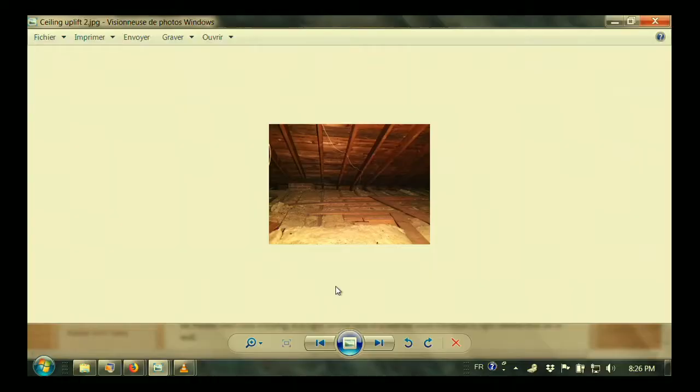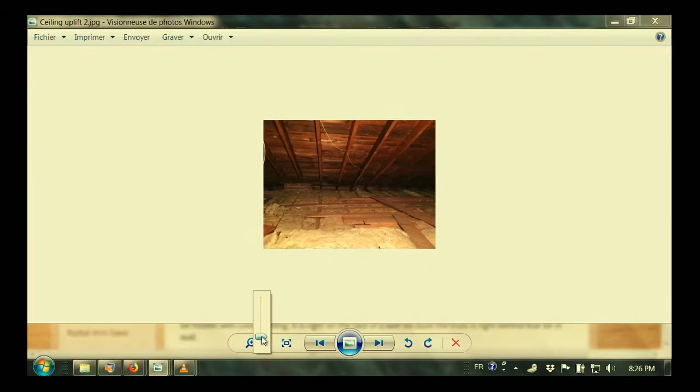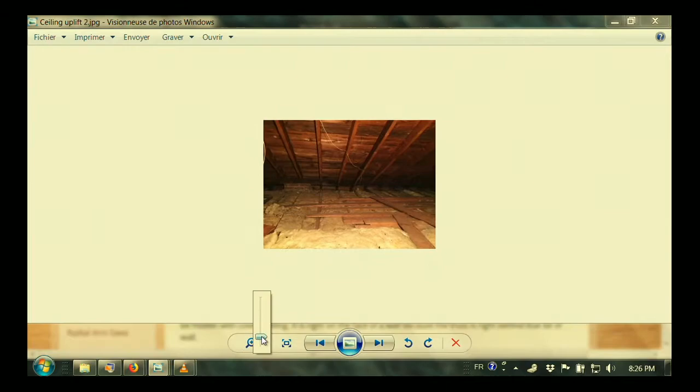Back to Brian — the next picture is his attic. No trusses, it turns out. So with no trusses, I can see he's got a lot of boards and in other pictures he had a lot of storage up there. Although he's got a little insulation in some spots, he doesn't have it everywhere. So we're back to the same issue: this board is going to be really cold in the winter on one side but hot on the other because it's on the ceiling. The board itself could be flexing enough to lift a little bit and cause that cracking. What I suggest is simply raise the floorboards where he wants storage and cover everything with at least R-12 insulation so it simply doesn't go through hot-cold cycles like that. He may find the crack settles down to nothing, or enough that he could just caulk it shut.